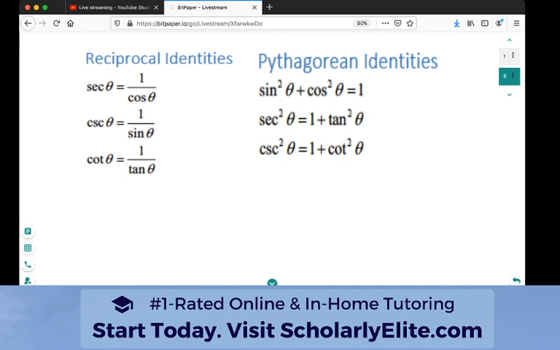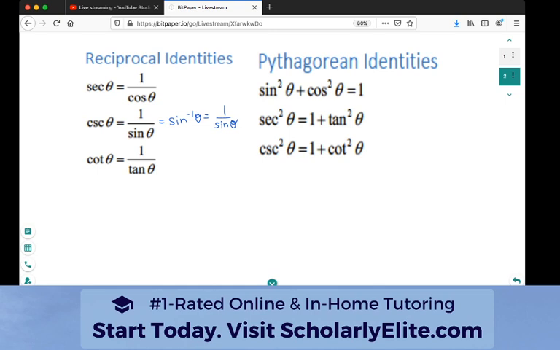So CSC is cosecant, which is an inverse function of the sine function. Cosecant is another way of saying sine to the -1 of theta, which we know that when something is to the power of -1, we actually have its inverse. So that's all it is. I hope that makes sense. I'm sorry I didn't explain that earlier. I didn't mean to breeze by that. I apologize about that. But all of these here are reciprocals.